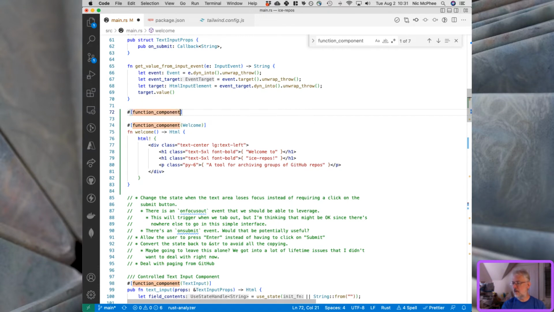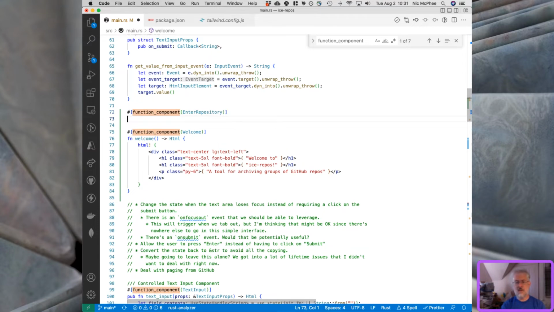Function, component. I don't know if anybody else knows if there's a best practice for naming components in React.